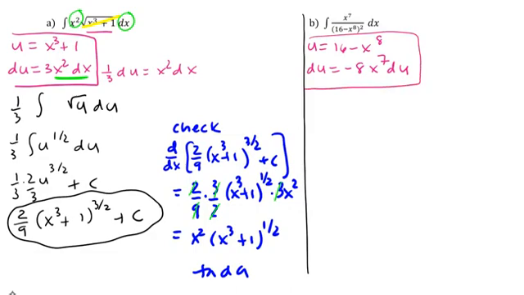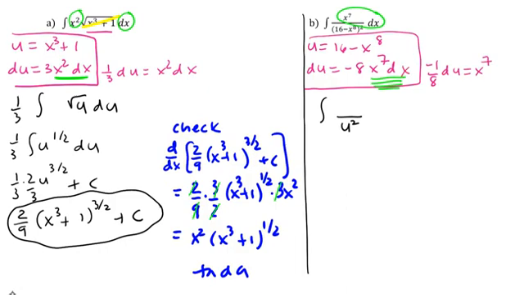Our goal is to get rid of x's, replace them with a simpler u, and then we'll swap back at the end. So let's start writing our integral. U goes on the bottom and it's squared. I have an x to the 7th dx left I have to get rid of. So I want to isolate that. In order to do that, I'm going to divide both sides by -8. So I'm going to get -1/8 du is x to the 7th dx. Oh, did you guys catch that mistake? That's supposed to be a dx.